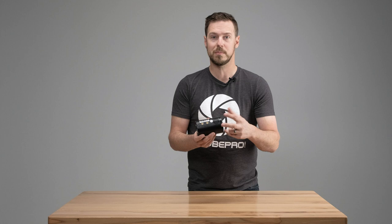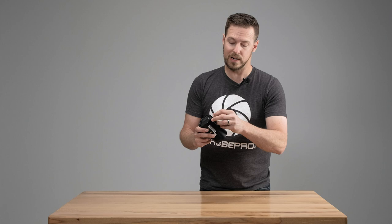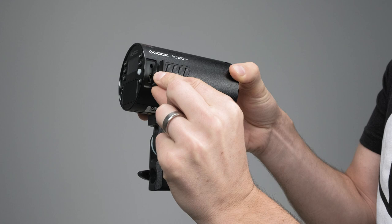Again, we have some fan ports or cooling ports on the side, and our fan is on the bottom. So just pay attention not to block those. The only other thing underneath this cover right here, we have our USB charging port, and then we have a 3.5 millimeter PC sync. So you could technically pair this up with a sync cable and fire it that way from your camera. I would highly recommend just going with the trigger, which I'm about to show you, but that is there for a backup if you need it.